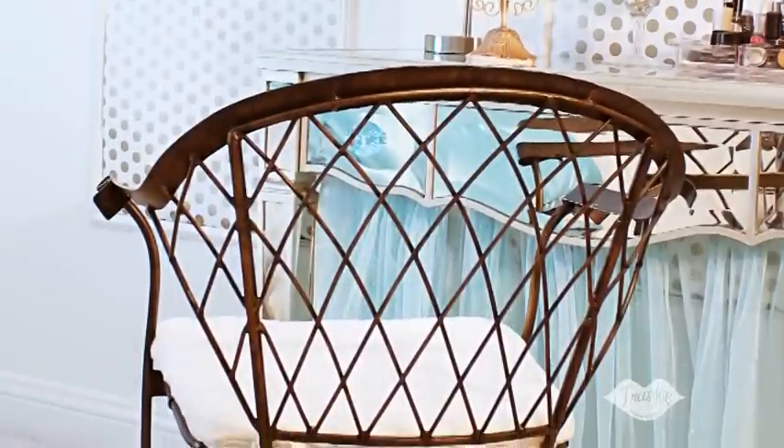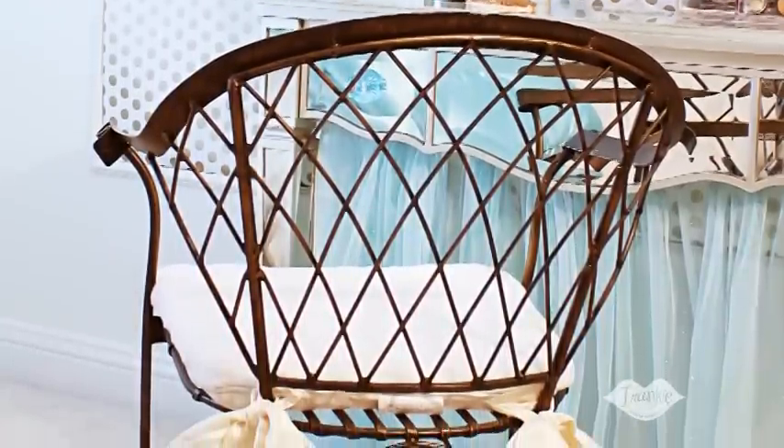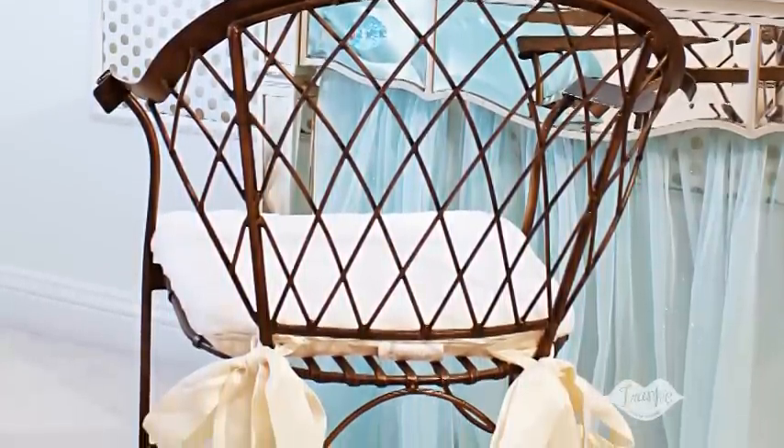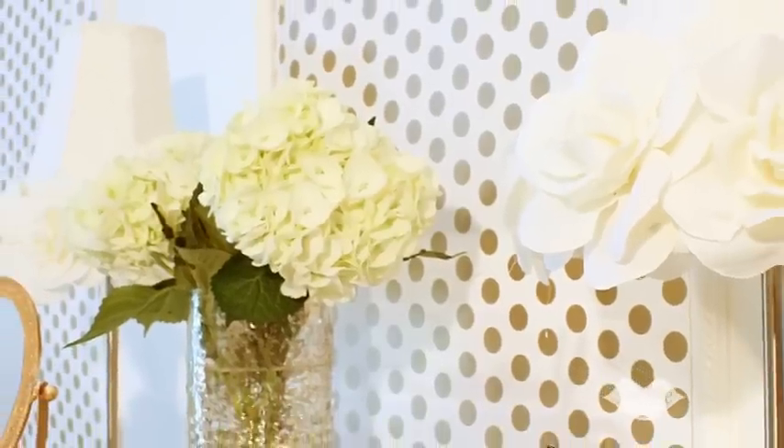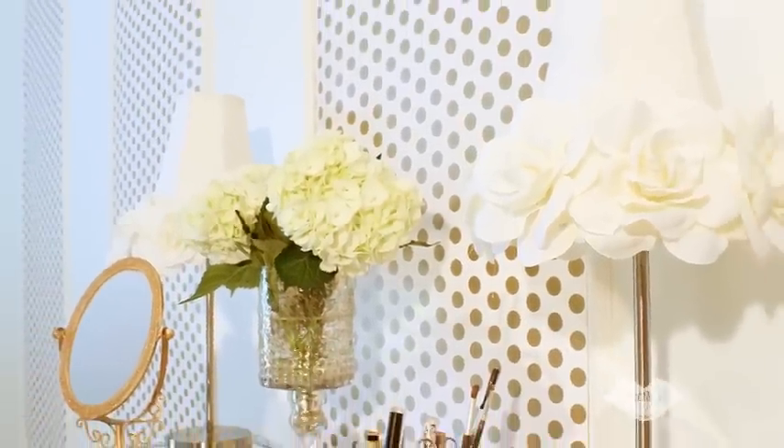I love the mid-century style of this iron patio chair that I found at a thrift store. It's normally used outdoors, but add a cream furry seat cushion with big satin bows and you have an instant showpiece. My vanity lamps are from Wake Up Frankie — they're called Shades of Rose. How cute are these shades decked out in big fabric flowers?